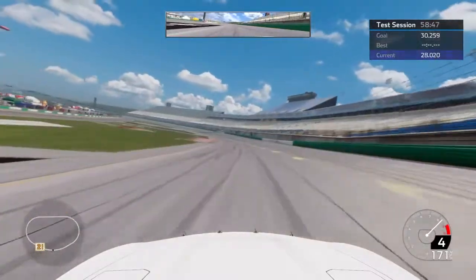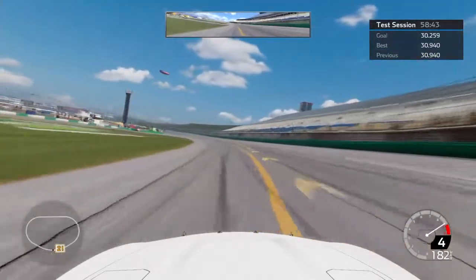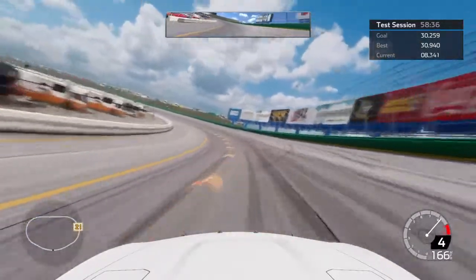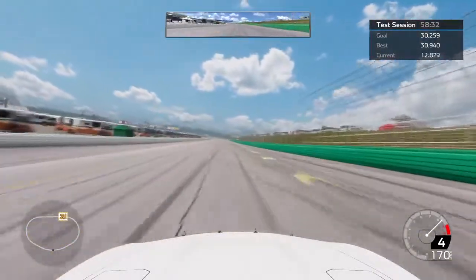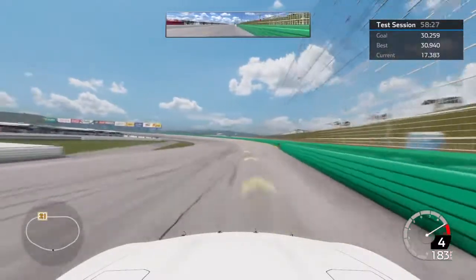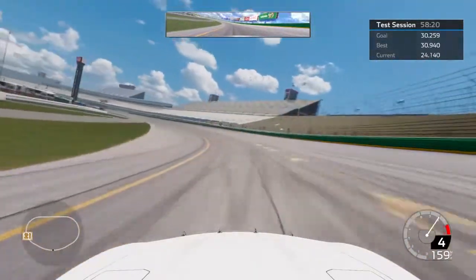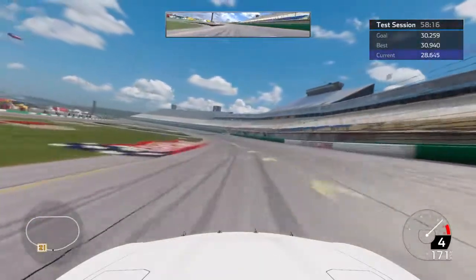That, I will tell you right now, is going to be the hardest turn. You would think that turns 1 and 2 are bad, but in turn 3 you feel like you're on ice going in, taking that corner straight. Coming around turn 2, you're going to want to feather the throttle. Be really sure that you're not side by side with someone, because you don't want to accidentally put them in the wall. Turn 2 is a choke point. It gets narrower as the turn goes on through. And then coming to the line.